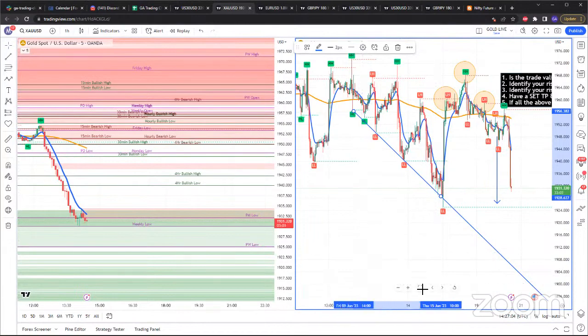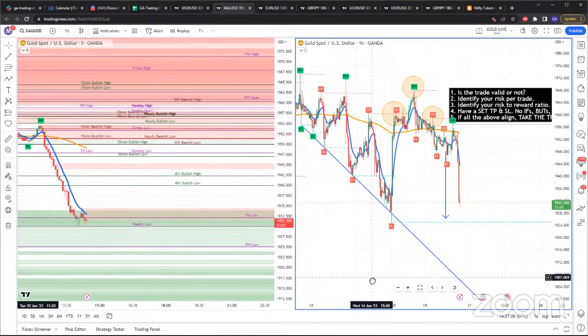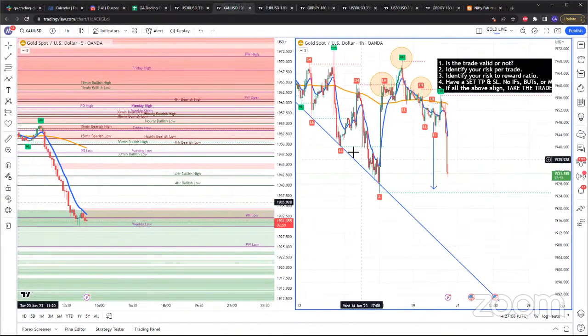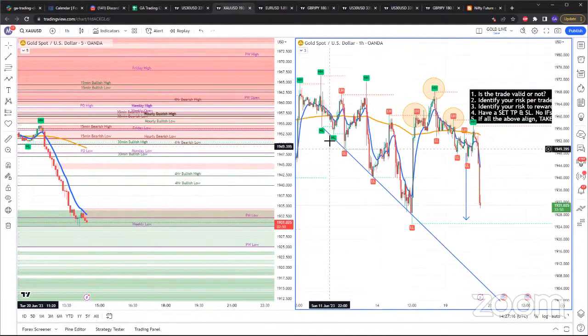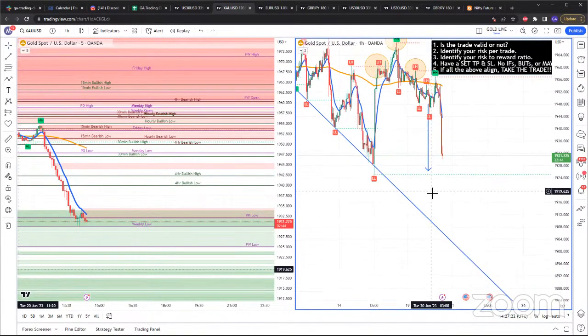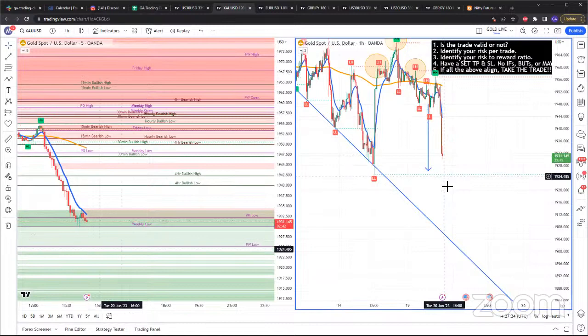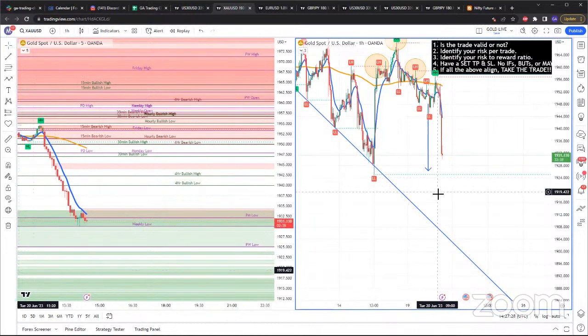Now this gold, the only tricky thing for gold for now, I would see is we have this static trend line. What we know about a static trend line is that more times than not, it will get retested. Now, this trend line, we've already made profit from it. So we know that this trend line holds because we did make a profit with it right here. Now, if gold breaks this structure right here, and I'm hoping we don't get that reversal soon.